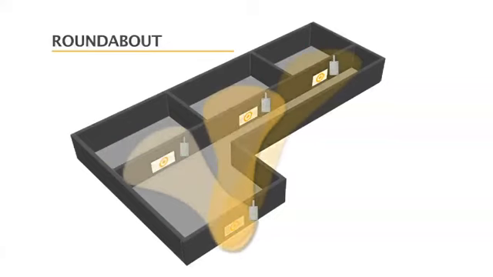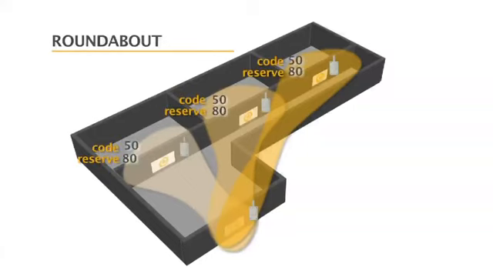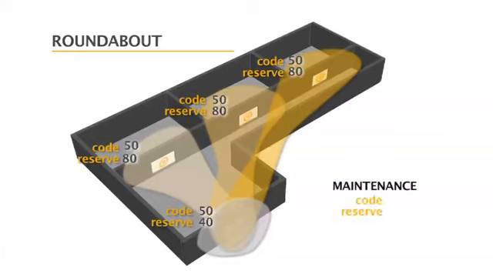In our community, for groups 1, 2 and 3, which have access to the community door and to the car park for one of the buildings, we will authorise 50 codes and 80 reservations per group. In the case of group 4, which only enters the car park, we will authorise 50 codes and reserve 40. Group 5, the maintenance one, requires the fewest remote controls. We will authorise 10 and leave 10 in reserve.